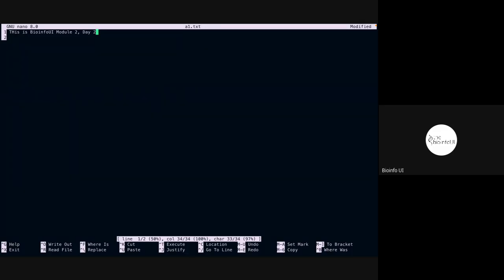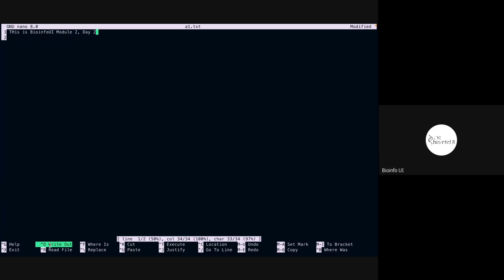The next one I want to show us is how to save, which is Control O. Just like on Microsoft Word, after typing stuff and you now want to save it, the same way, what you need to do here is just press Control O. That's what we are seeing here.